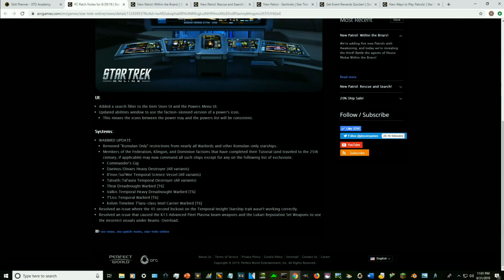Anyways, so for our patch notes here, there's not really too much here as far as individual notes, but what we do have is actually fairly significant. We have the search filter for the store UI and powers menu, the updated abilities window to use different skinned versions of the powers. Then we also have our Warbird update, which enabled most of the Romulan warbirds to be used by other characters, and they're now not just strictly Romulan only.